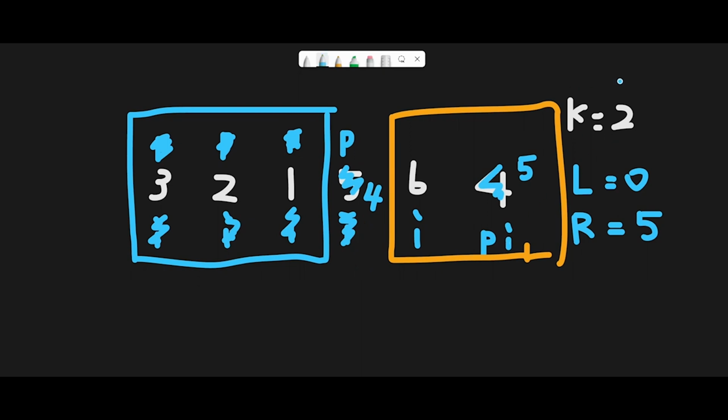Okay, so look at the k number, k equals 2, and where the second largest number is located. Actually we can calculate it with the k number. That is the length of the input array minus k. The length of the input should be 1, 2, 3, 4, 5, 6. 6 minus 2 is 4. So at least the second largest number is located at index 4 or above.